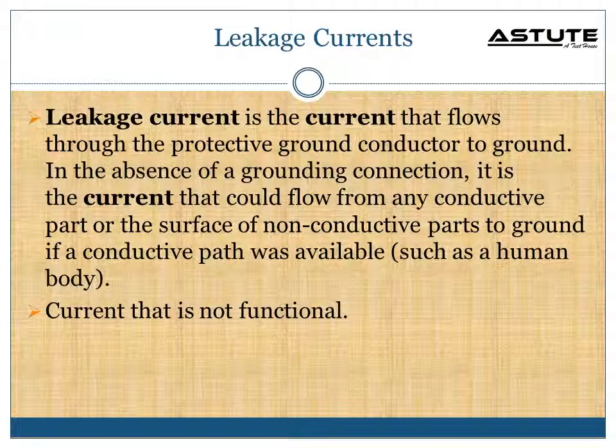Depending on the type of equipment, acceptable levels of leakage current have been determined and are generally outlined in the appropriate international or regional standards. Acceptable levels of leakage current are dependent on the classification of the particular type of equipment. Please remember that two levels of protection are required for protection against electrical shock.